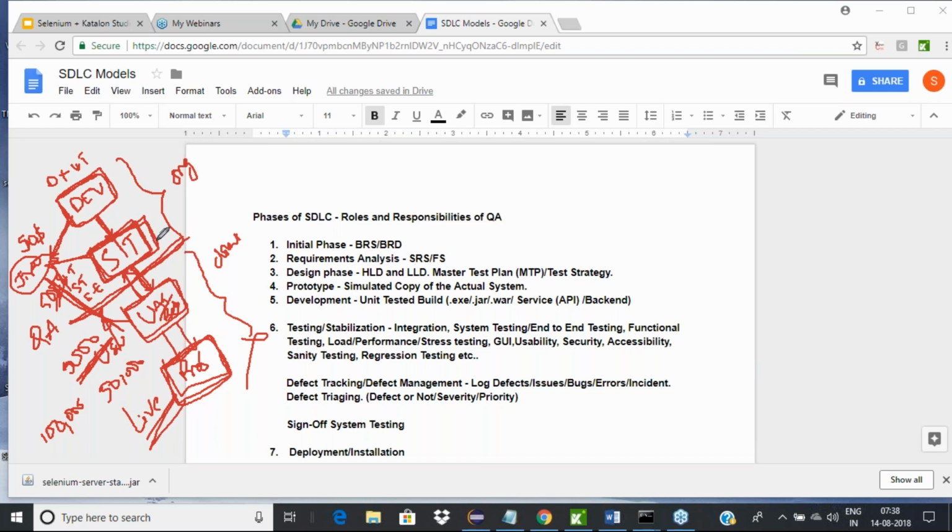Think about critical space related projects. Maybe a software being used in an airplane or a software being used in a rocket. Even a few fractions of a second of difference in the performance will lead to so many different things, right? So just think about that situation. It all depends on how critical the application is that you're going to work on. The testing is going to be more important. This analogy is going to help you understand how critical the job is that you're going to do.